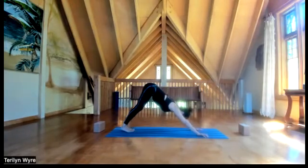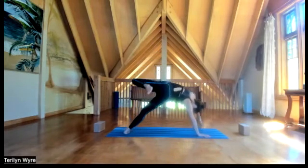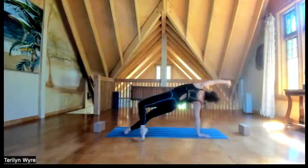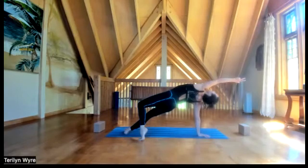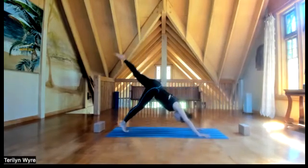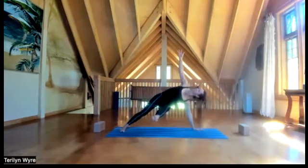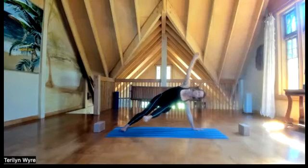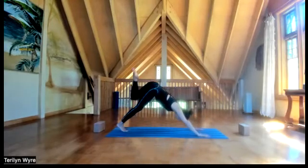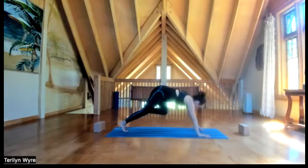From down dog, left leg lifts, bend the knee and open the hip. You might stay, you might flip. Big breath in. Hands come back, left leg is high. Take the leg across the body, straighten the leg, thread it through, right arm up, inhale, come back. One more deep breath in as that left leg lifts, step forward, crescent lunge.